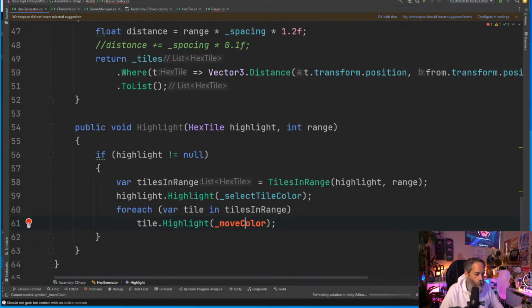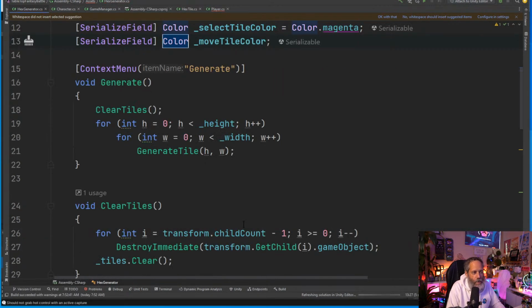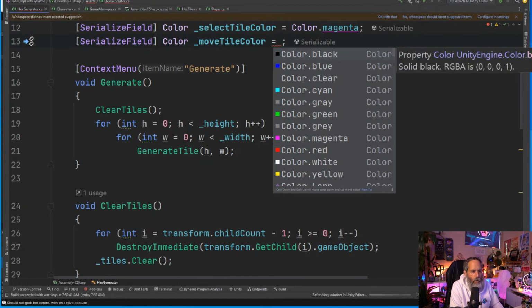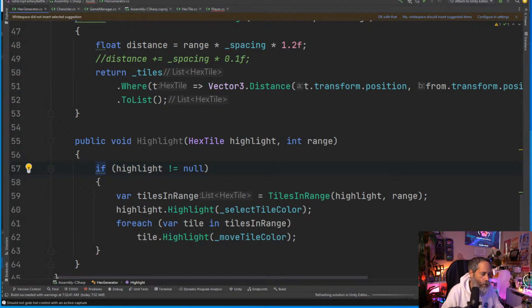And then for the other tiles in range, let's just call this in range color. In range tile, or let's call this move tile color. I like that better, which I think is what it was named. But I'm going to use that because this is going to be moving. If I change it to something else or I add the other things like attacking, I could deal with that later. I don't want to confuse it and make it seem more generic than it really is.